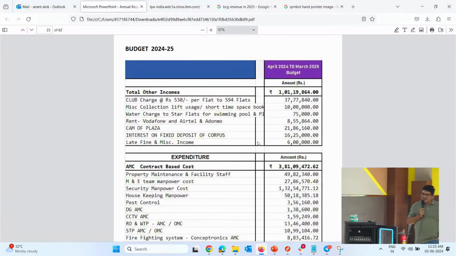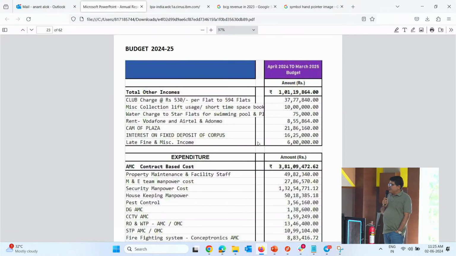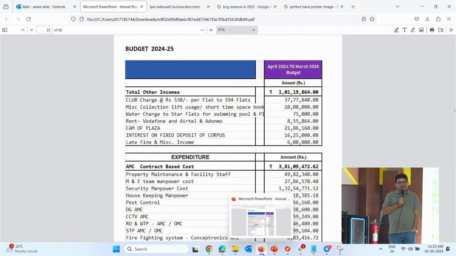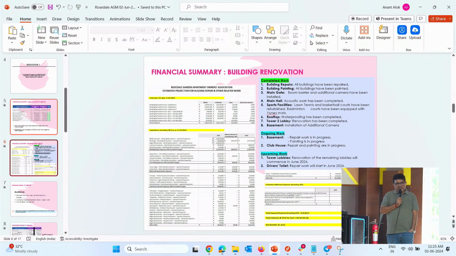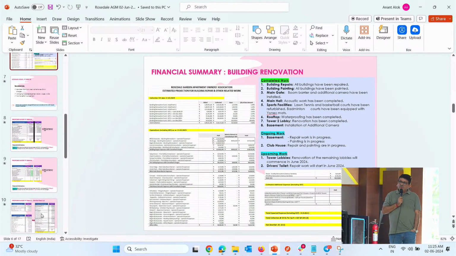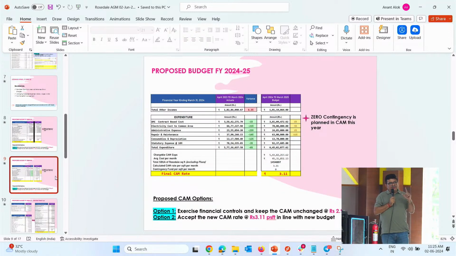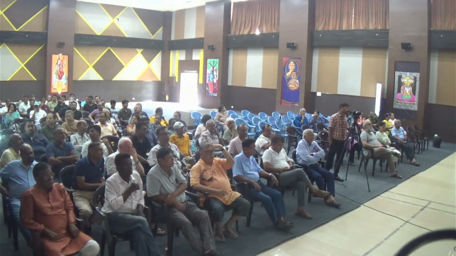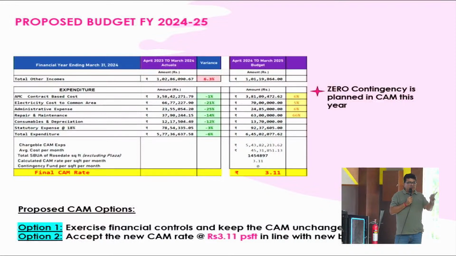So you can see that this is the budget which has been prepared by our finance committee. I invite Mr. Satyajit Datta and Treasurer Mr. Ramesh Bansal to throw some light, and you can raise any questions. Keep in mind that this finance committee has recommended to continue with the same CAM rate of 2.98 without compromising any facility, and without compromising any statutory liability with respect to payment of wages, salaries, etc. We can approve this 2.98, or we can raise it in accordance with the expenditure, that is 3.11, as placed before this AGM. After going through this, you can approve whatever you like.